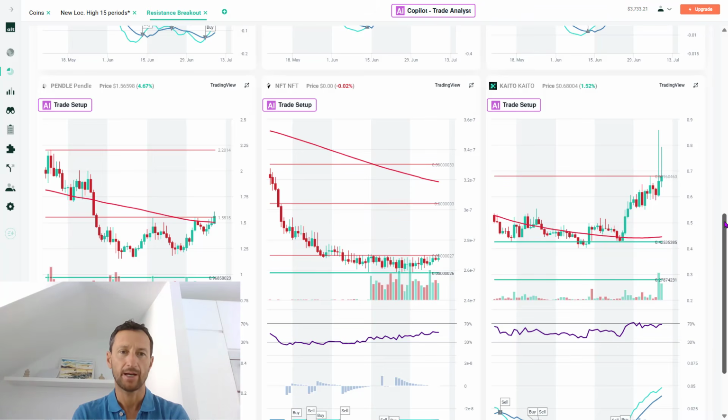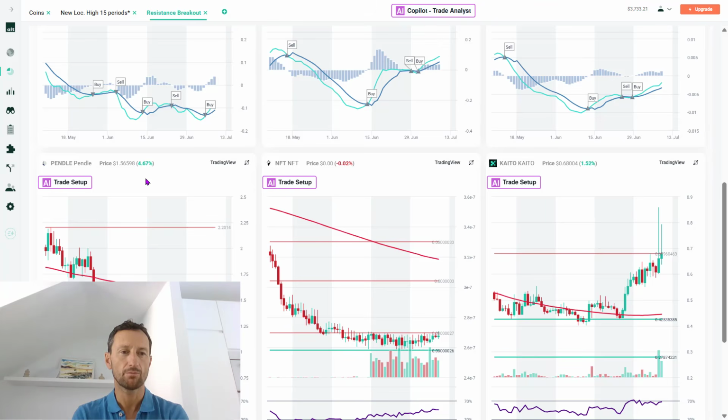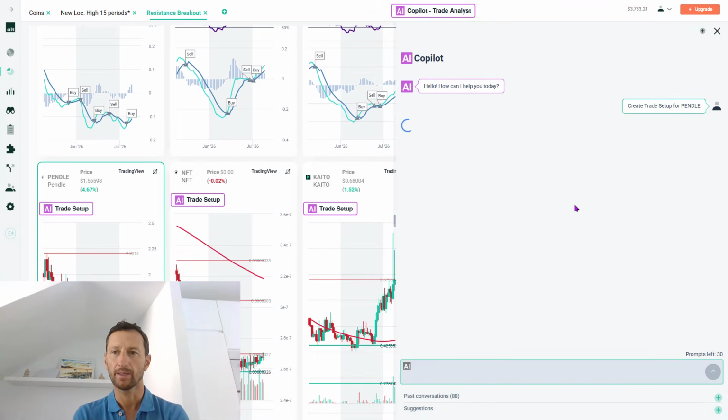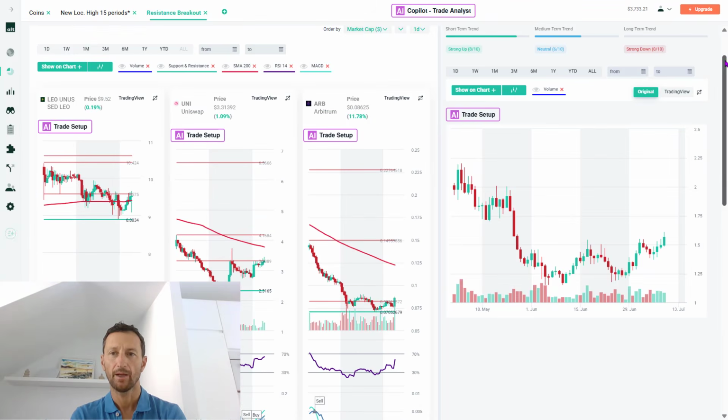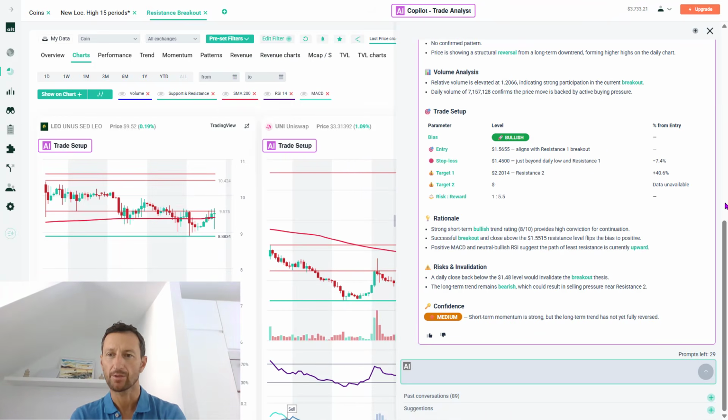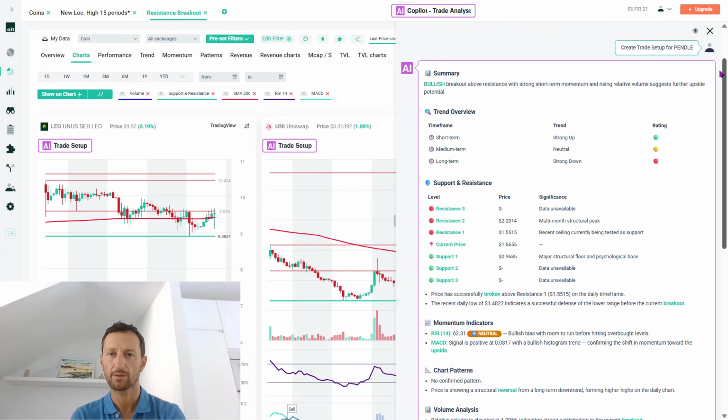Okay. Now, if you want to get maybe a little more help with how to go about your trade setups, your entry level, your potential price targets and stop loss, you can use the AI trade setup button here, and it may take a few seconds, so let's go ahead and wait for that. You can also close it and do some other things and come back to it if you wanted to, but here it is, it just popped up.